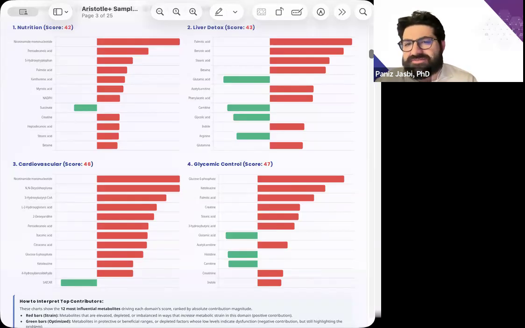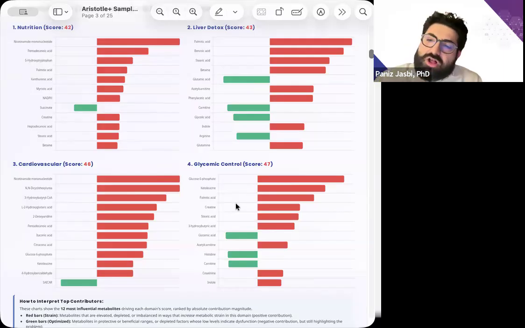The goal is to identify dominant drivers that are repeated across multiple domains because repeated drivers usually represent a coherent upstream constraint. Now, in this sample report, the top contributor domains are nutrition, liver, cardiovascular, and glycemic control. Now, when you see the same metabolites or related pathway markers contributing across multiple domains, that is your signal to unify the interpretation and build a cleaner hypothesis. And this is also where you decide which standard labs might be useful to corroborate risk or exclude common differentials based on the patient's history and symptom pattern.